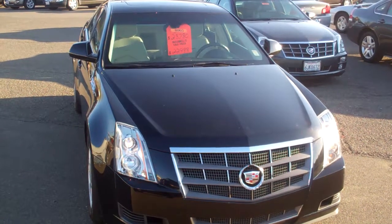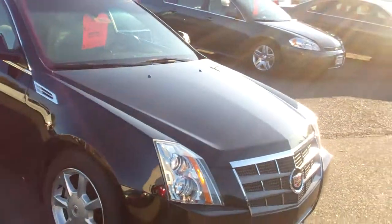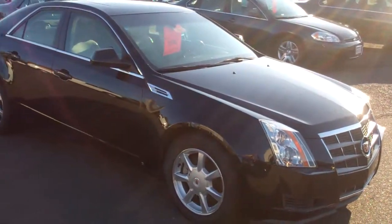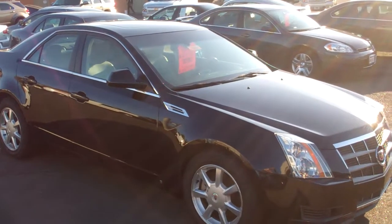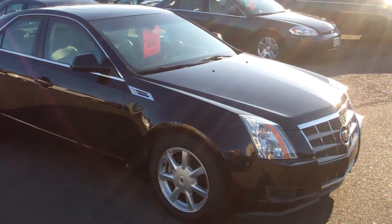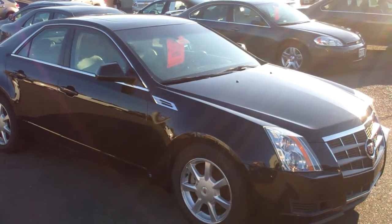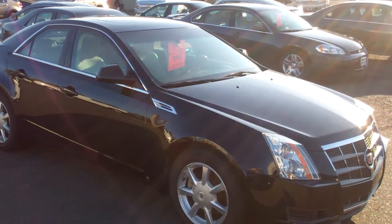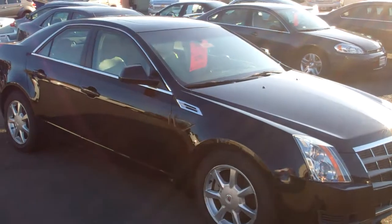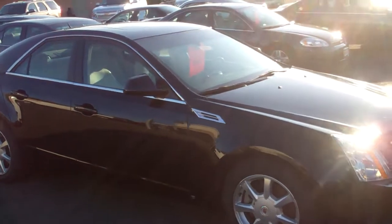How about a very nice 2008 Cadillac CTS. This has been Cadillac's number one seller since the car was introduced way back around 2003-2004. This is the new redesigned body style, also with the new and improved direct injection V6. It's a 3.6 liter V6, over 300 horsepower, so it's a nice combination of luxury yet it's fast, it's sporty, it's tight, it's rear-wheel drive.